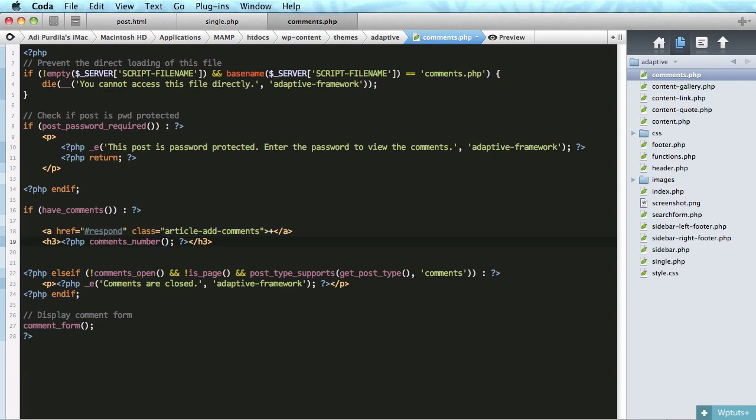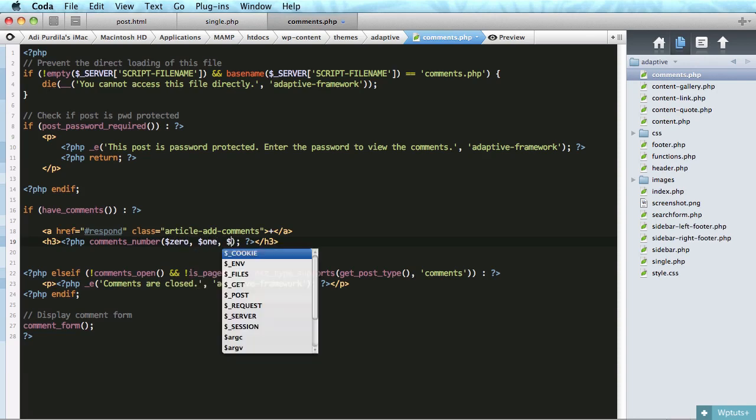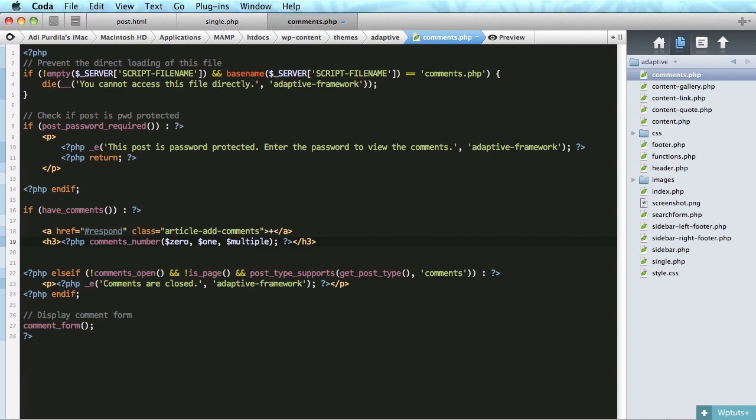Now this one accepts 3 parameters: 0, 1, and multiple. So basically we're telling it what text it should display when we have 0 comments, 1 comment, and multiple comments. We'll start with 0. I'm going to use text that's ready for translation, so we're going to say no comments.